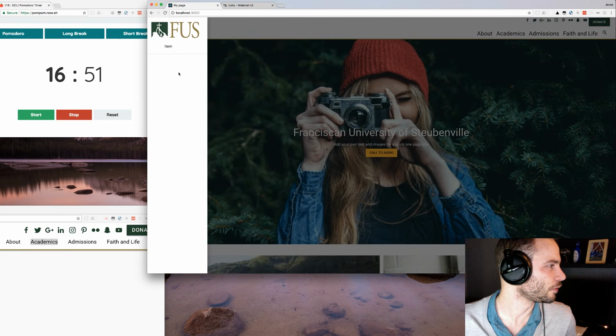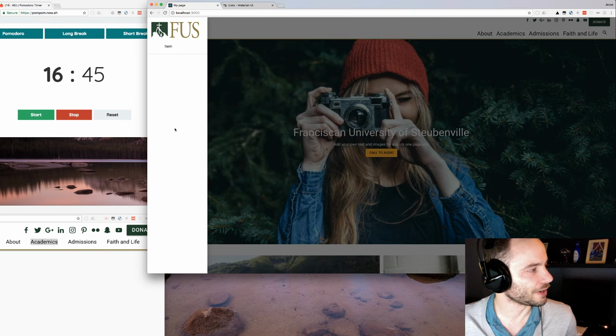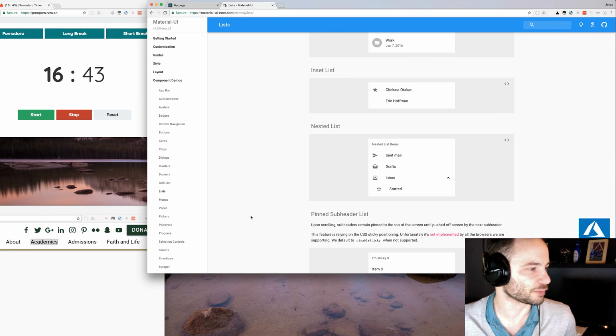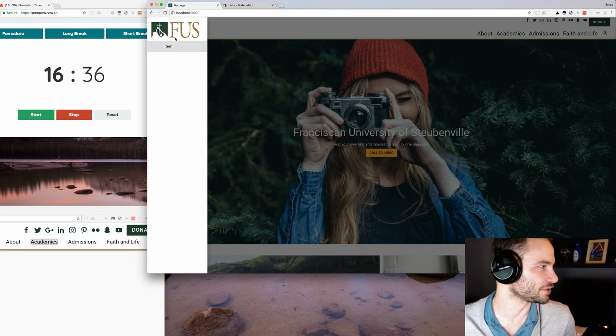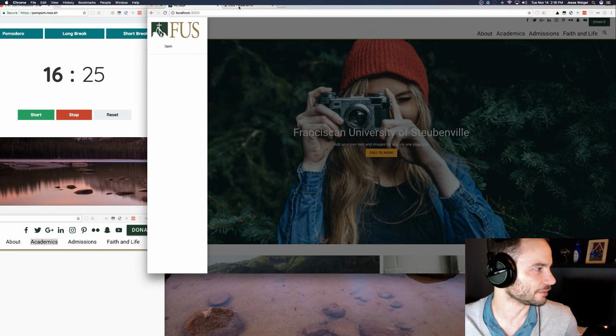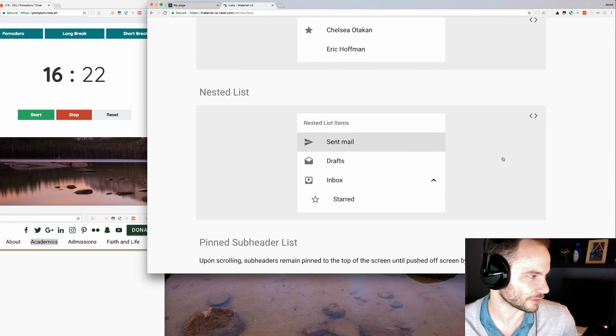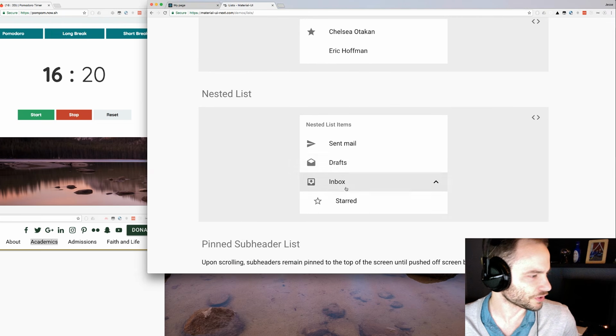Alright, so I guess we could put in our nested items first, because I have this page open on the Material UI documentation now. So we'll go with that first, and then we'll do that input. I think the search input will be slightly more complicated, so let's get something done first and then tackle that.